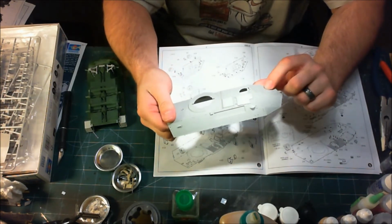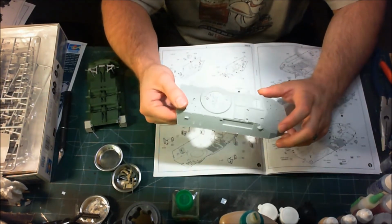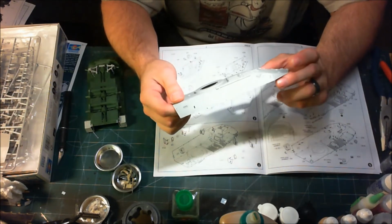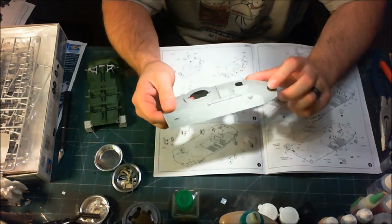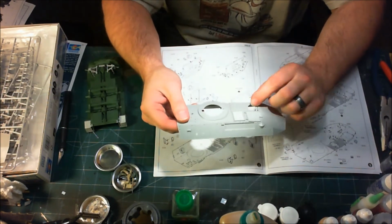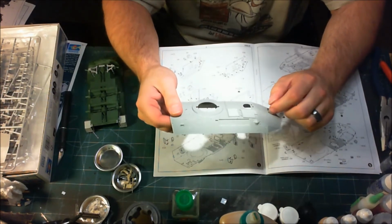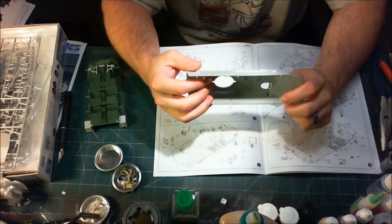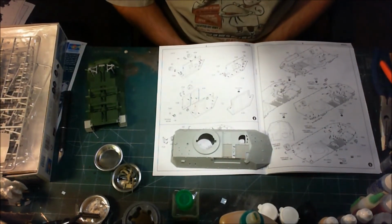Because there's really not a whole lot to block off here. I'd rather make sure it comes up pretty easily. I don't want to put that stuff down, do my anti-slip, and then be scraping away at it and making a big mess. So, I don't know, I'm pretty happy with how it's turning out.